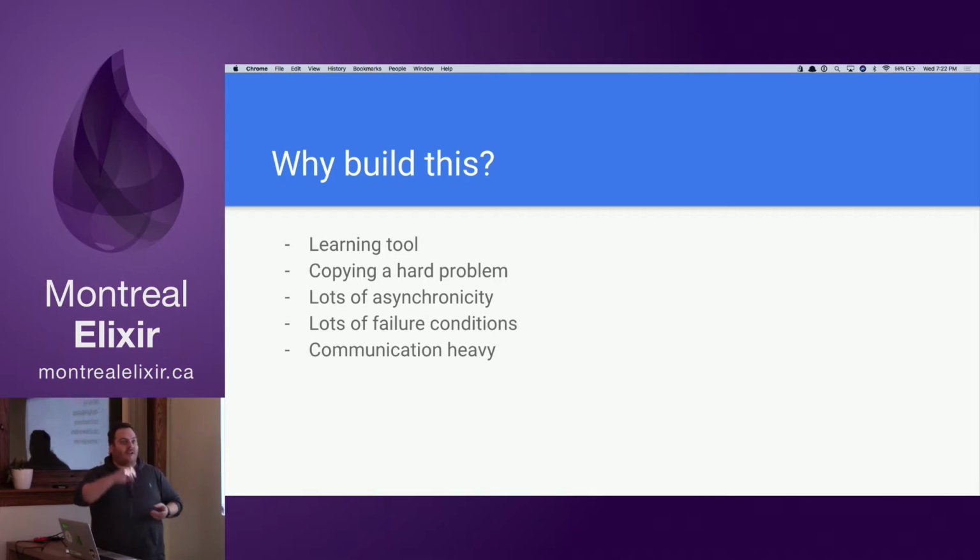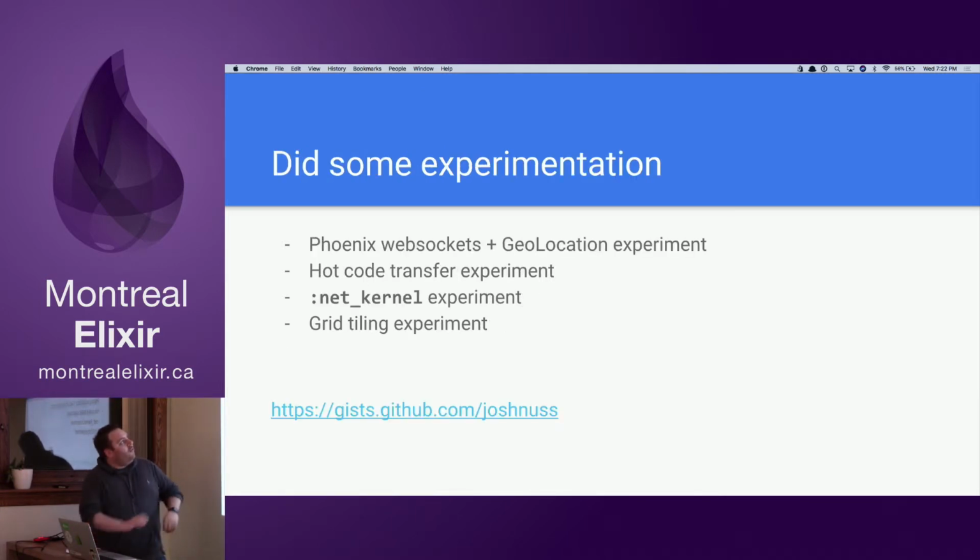What happens if you're telling the driver to come pick up and then the passenger's phone dies, right? So you have to handle all these weird situations, and it's very communication heavy, which Erlang, obviously coming from Ericsson, is great at. So I did a couple experiments to start. I tried to build something with Phoenix, and I'm not going to go through all my experimentation. You can take a look at my gist if you want to see this stuff. But I'm going to focus on what I learned by doing these things and show you guys a way to do it.